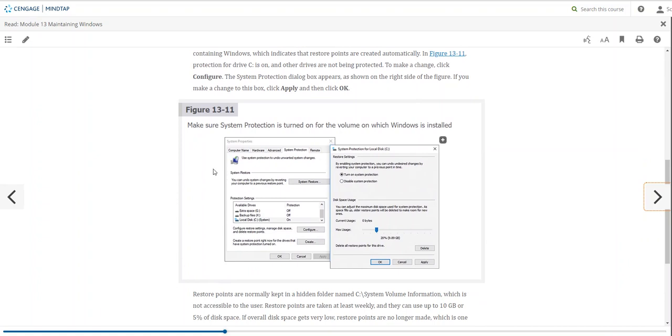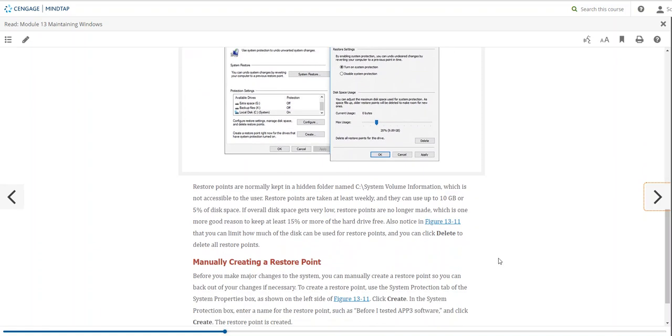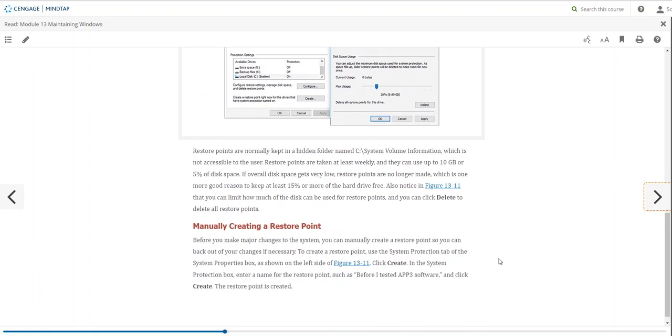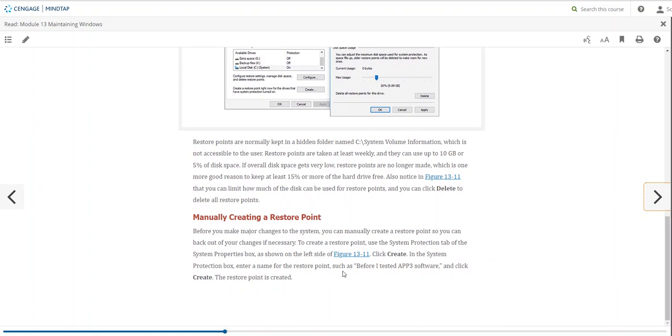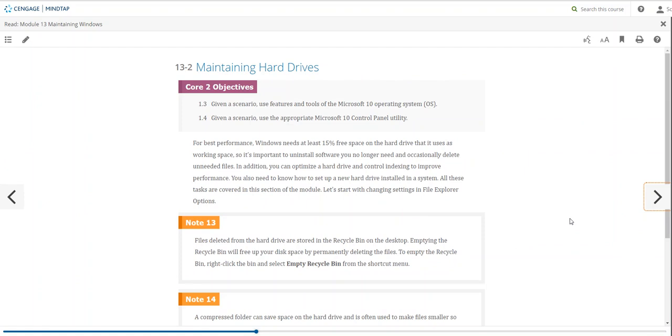So all we've got to do is go into the system, set up system restore, configure it, and make sure it's turned on, and apply. It's not that big a deal to set it up, but unless you set it up, you don't have that. Now I can manually go in and say, hey, create a restore point right now. That's an option. Or, like I said, I can do it on shutdowns. And every time I shut the computer down, it captures it.